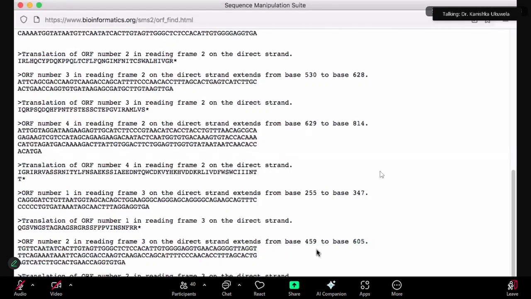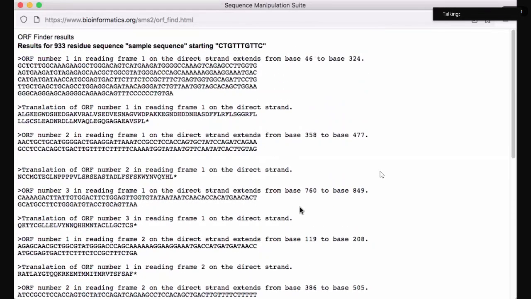Do you see the results now? So this is the results. You could see reading frame 3 has a very short protein. Reading frame 2 also has a very short protein, where there's a protein sequence length of about 20 amino acids.